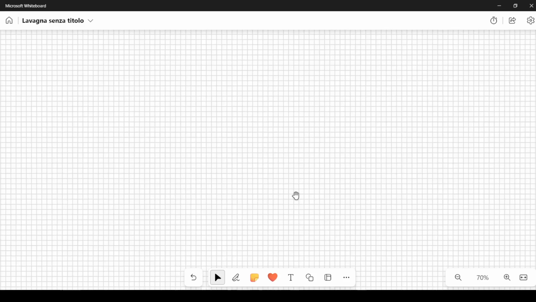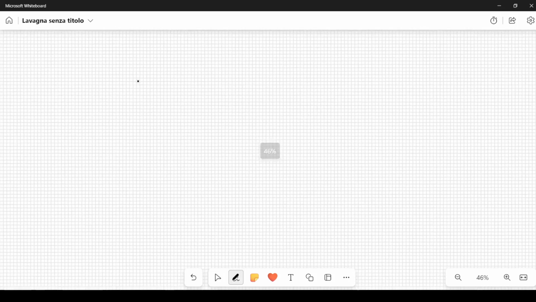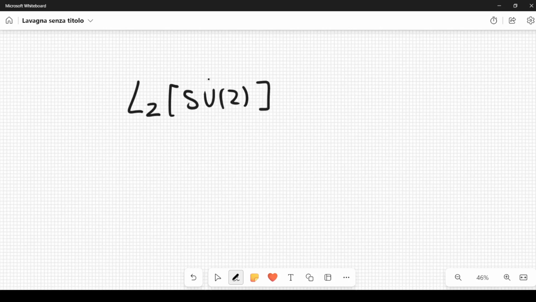I want to state a few basic facts about the space of square integrable functions on SU2 that we can denote like this. So let me zoom out a little bit. L2 is the space of square integrable functions, and then here I put SU2, just to denote the fact that we are considering functions that are described in terms of a group SU2, and they are square integrable. I want to make a comparison with the square integrable functions on U1. So it's a simpler group which gives rise to the Fourier series expansions.